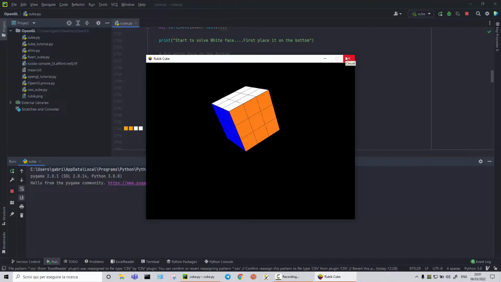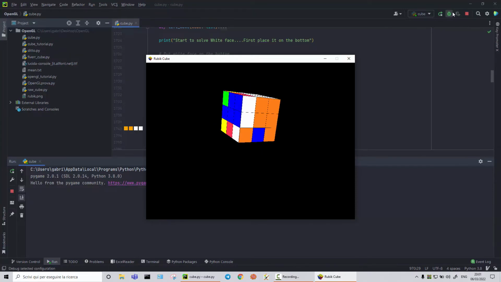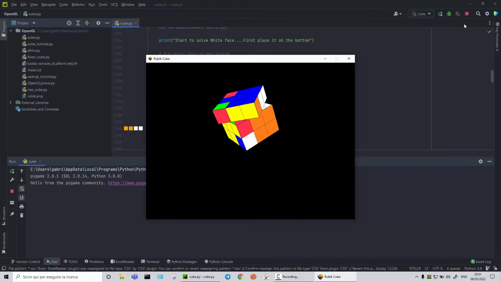And in particular I rotate the cube like this, so the white face is on the bottom, and then I rotate the top layer like this, and I do the sexy move to place the upright corner on the bottom on the white face, so I can complete my white face like this.